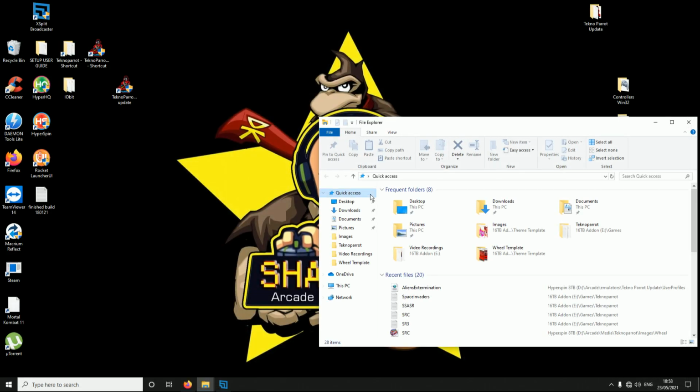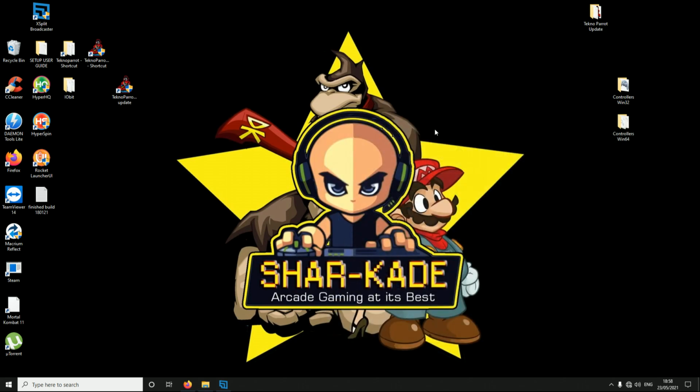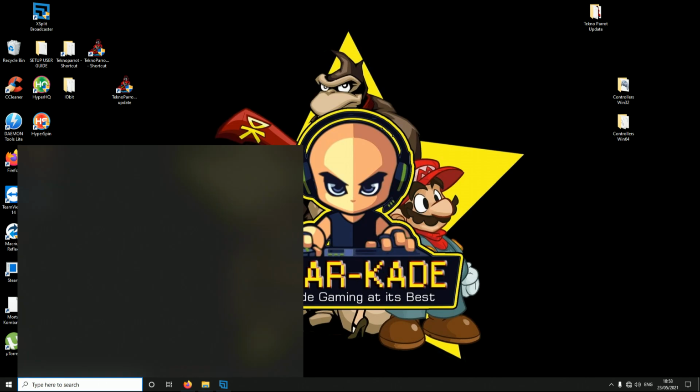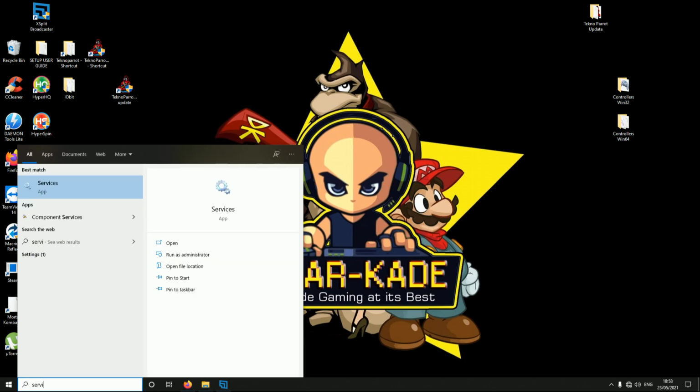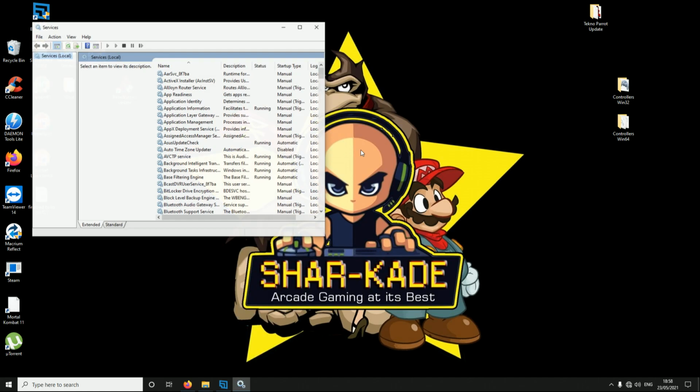Now that would load Windows in the background. You would close Task Manager down. Now you would have the desktop itself. You would have what we see here. You may not have these files on the sides and stuff like that, but the next step is to go down to services. So we need to go to the search bar at the bottom there, type in services, click on services, and just scroll all the way down till you see Windows Update.